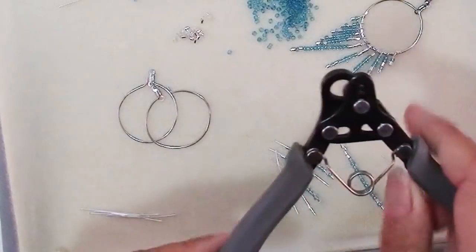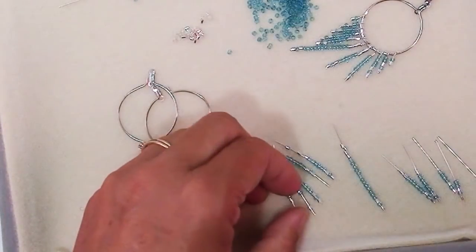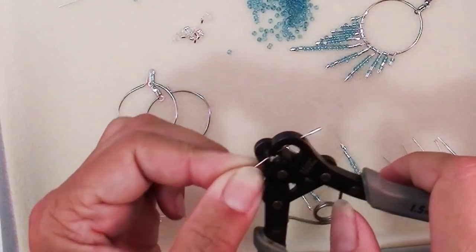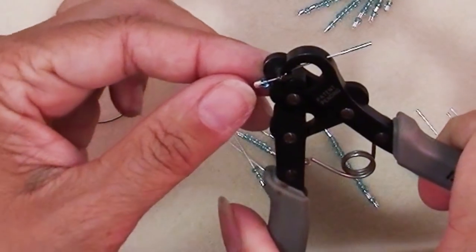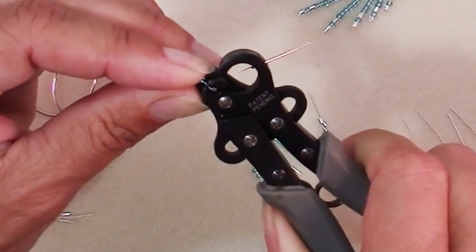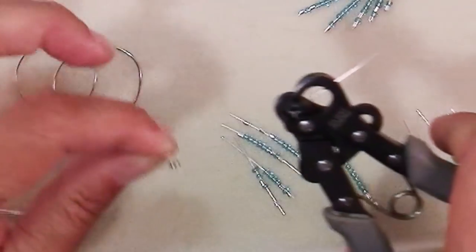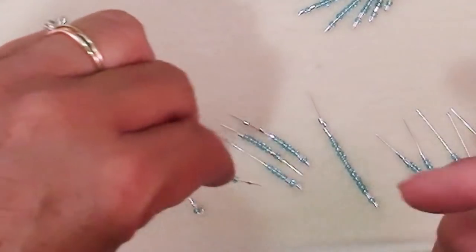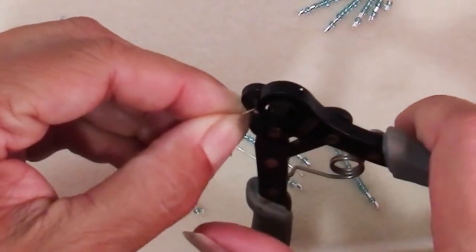Now, if you're making these for production, I strongly recommend the one-step looper. I love this tool. Just keep in mind that these are glass beads. So push the bead right up to that jaw, but keep in mind it's glass, and you want to be careful of it. You can crack it. I've done it before. And just let your tool do the work. Just don't press it up so tight against that glass bead on the end.